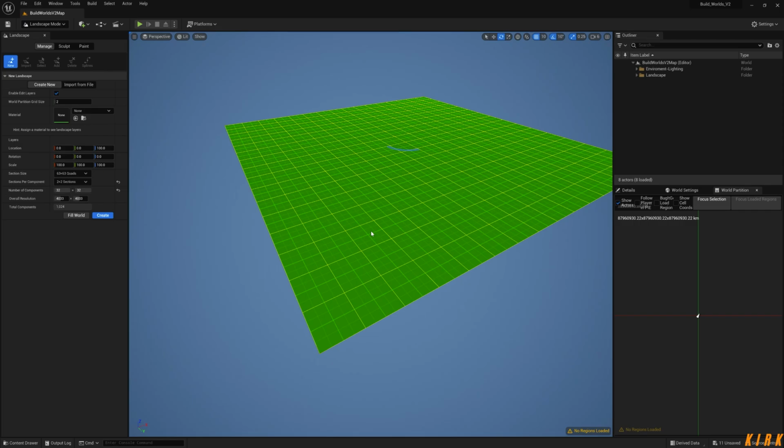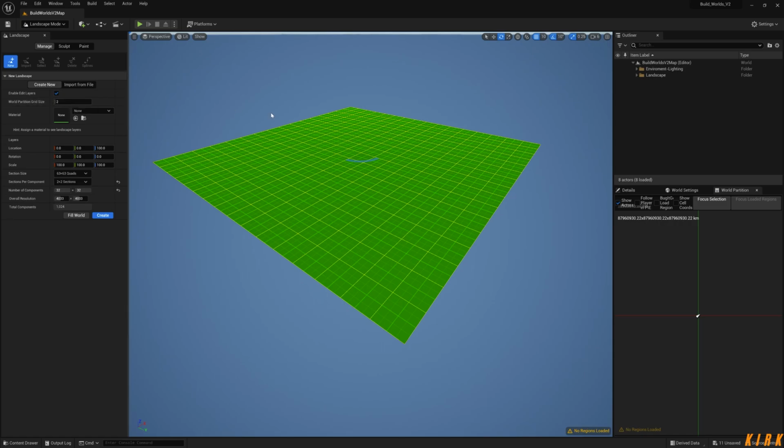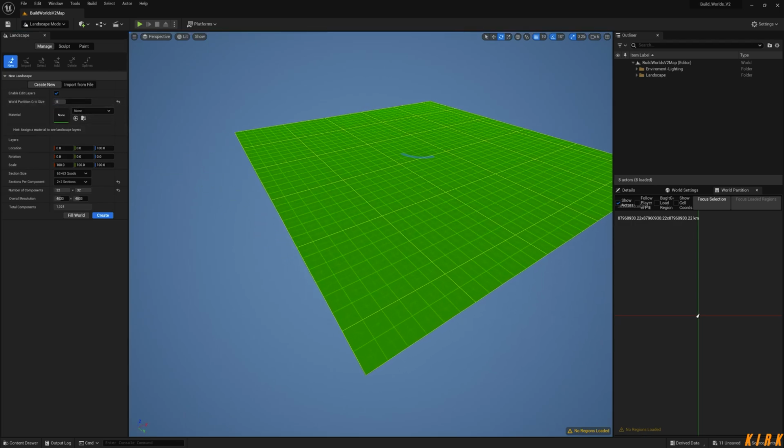It's just a landscape that is broken up into sections, and then the engine or your game will stream those sections in, which will increase performance. Okay, so like I said, I want to increase this. Having this many sections in such a large map is not advisable. The more sections you have, the more hard work your engine has to do. So what I'm going to do is set this to around a 6, like so.